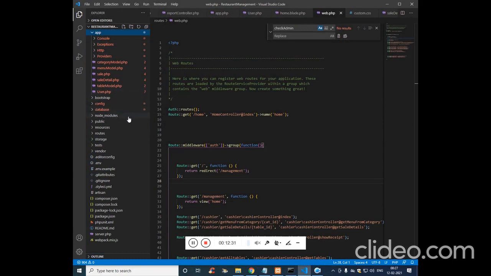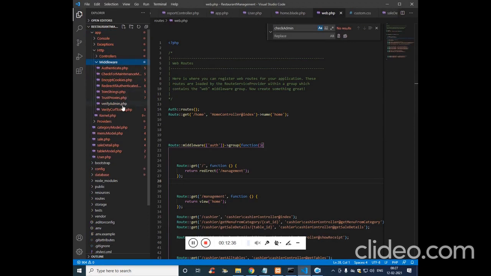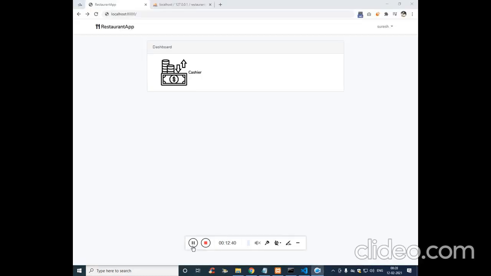Where is the middleware? You see, here it is, VerifyAdmin. So this is the middleware we created right now.